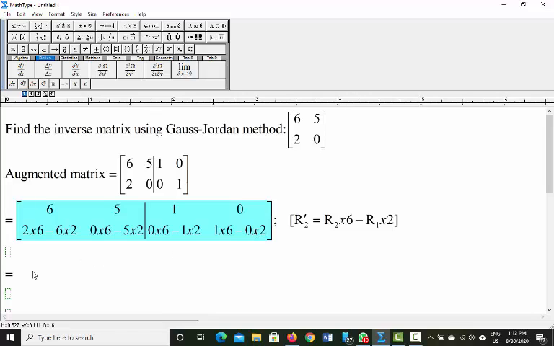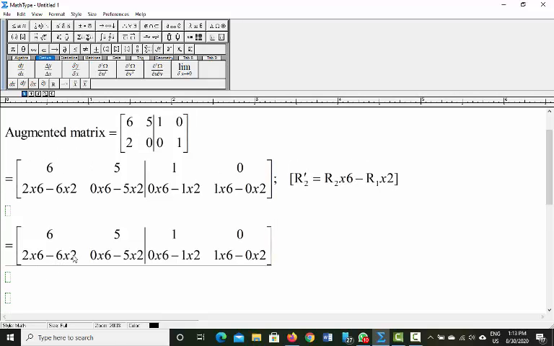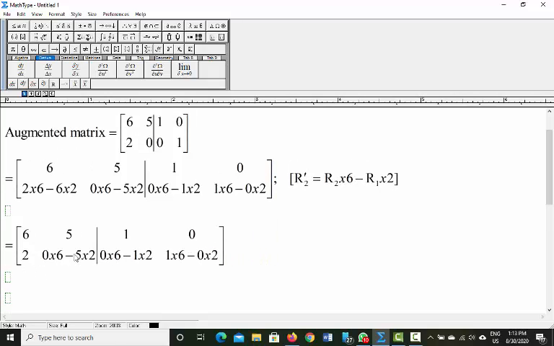Right. So let us simplify now. After you simplify, obviously this is 0. This one is also something multiplied by 0, which is 0. So here what we get? 5 multiplied by 2, 10. So minus 10. This one is 0. So here we get minus 2. This one is 0 again. So 6 multiplied by 1 is 6.